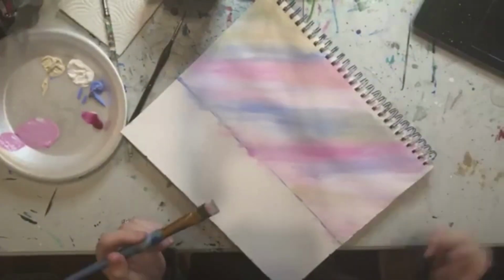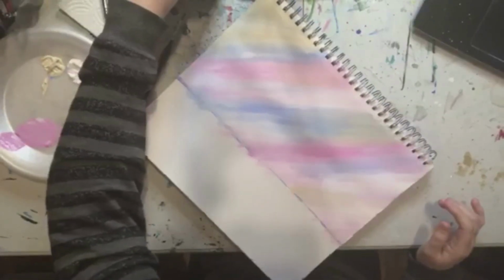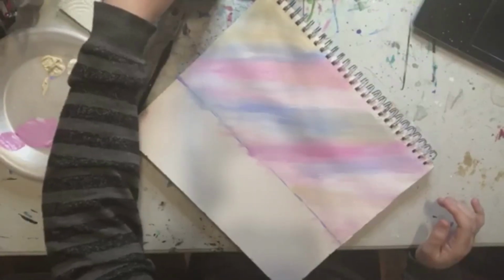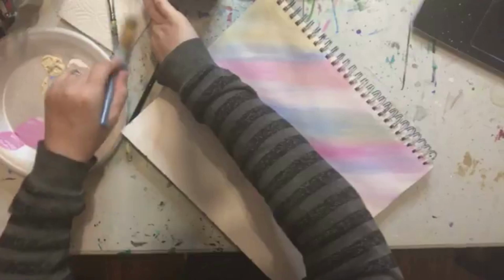And I'm gonna leave that like that. So I'm gonna go ahead and clean my brush. And keep in mind, you can use different colors. So if you wanna not have those pinks in there, you could do like a bright orange or yellow. If you wanna have more of like a summer daytime sky, you could do that.